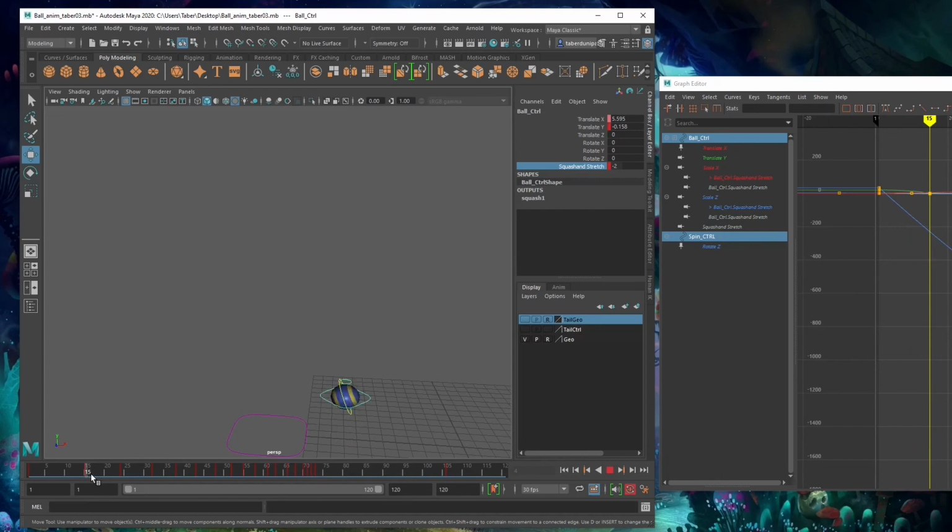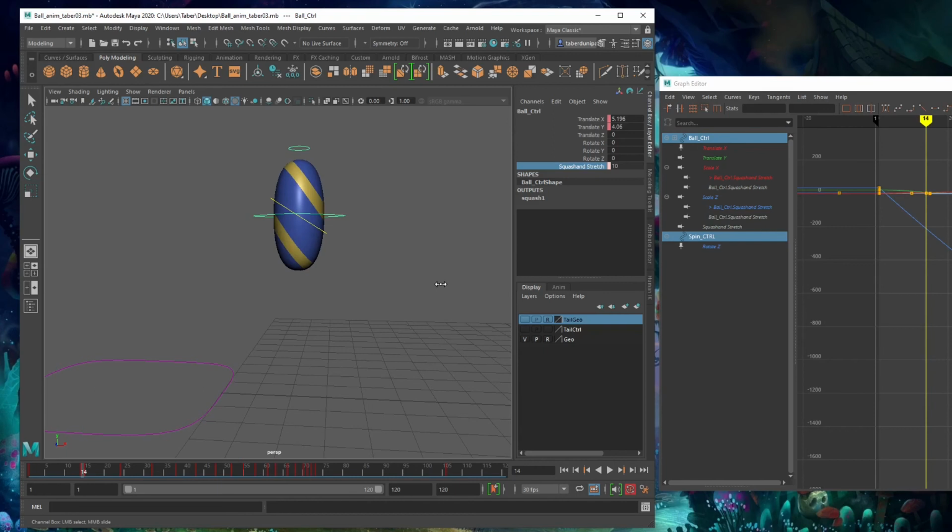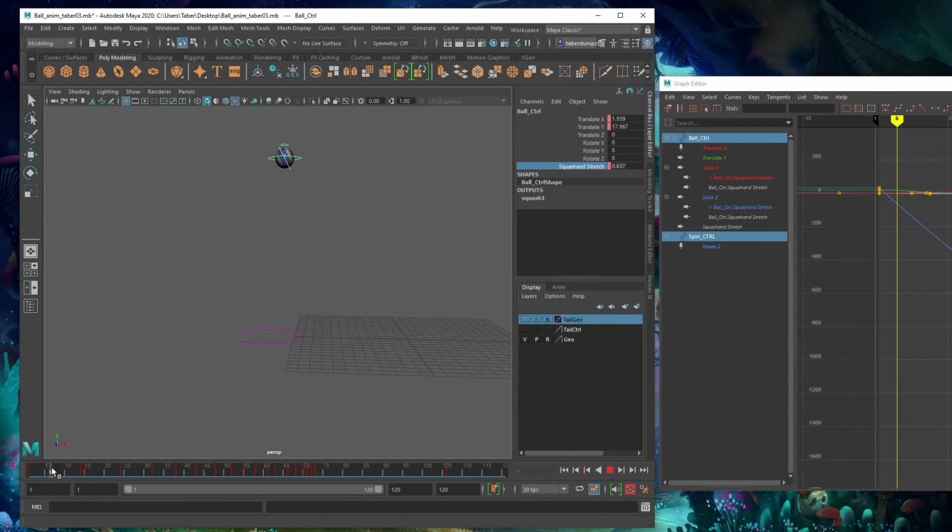Not squashing so slowly. So the frame right before an impact is when it's traveling its fastest. This is when it needs to be doing the opposite thing. And it's doing the opposite thing about as strongly as the squash is. So this can be about -2. I try not to go too far with it because it ends up looking very silly very quickly, but I'm gonna go ahead and just entertain the thought that it should be about -2 or +2, whatever it is. So there we go. Now it's oriented straight up and down. And if we take a look at that, now it's stretching out during the entire fall.